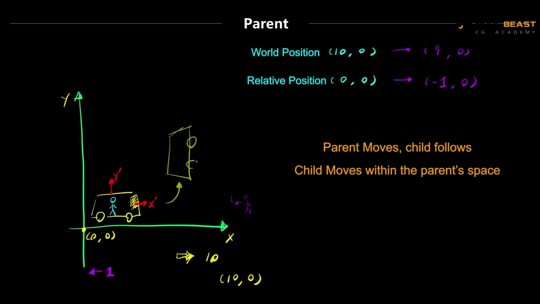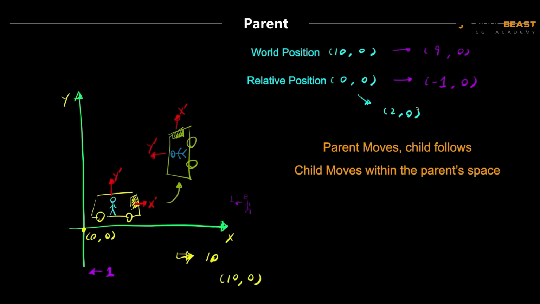We can imagine the car would now look like this, and the character would also look like this. We still mark the coordinate axis here. At this point, if we make the character move inside the car again, we will notice something a bit different from before. We still make the character walk toward the front of the car, for example, 2 units. Now think about it. The relative position is still calculated between the character and the car. So no matter how the car rotates or moves, the character still walks 2 units toward the front of the car. So the relative position here is still 2, 0.